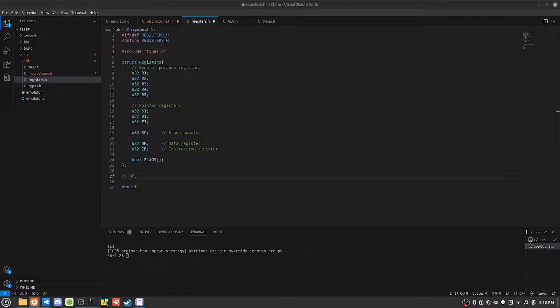Oh, yes! Carry. We might want carry. So, carry. Zero. Sign. That's probably going to be a good flag. Ooh, an interrupt. Yes, I'm probably going to want a few interrupts.